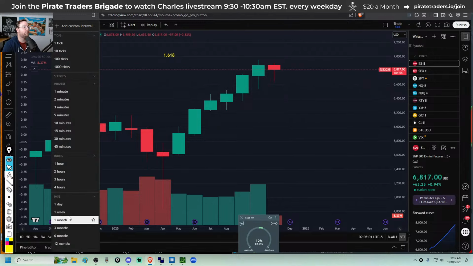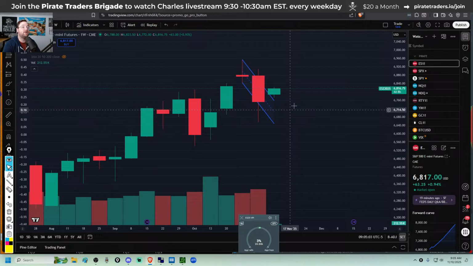We'll zoom in and take a look at the weekly. When we look at the weekly chart, we can see that the market is in balance. We had momentum. We had 3 weeks where the market was making higher highs and higher lows, but last week that changed. Last week we made a lower high and a lower low than the previous weekly candle. So that told us, at the moment that we broke that weekly low, that the market needed a pullback with price.